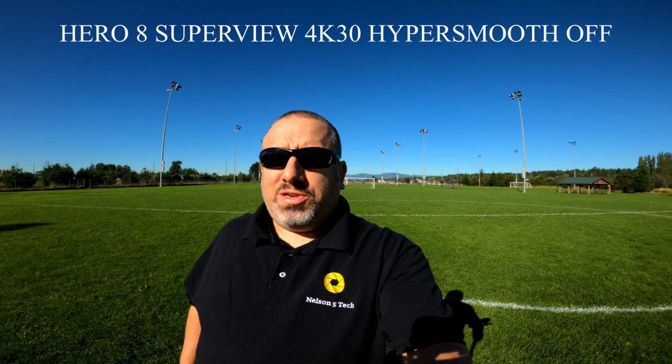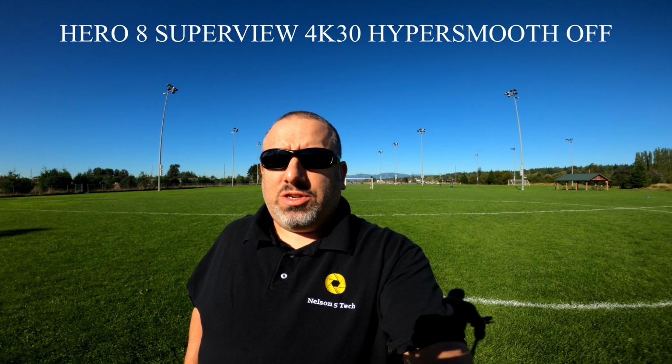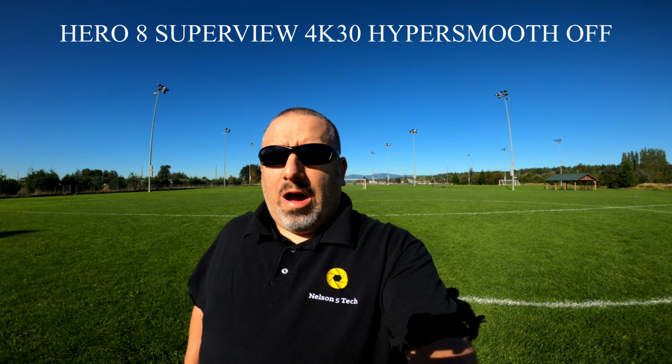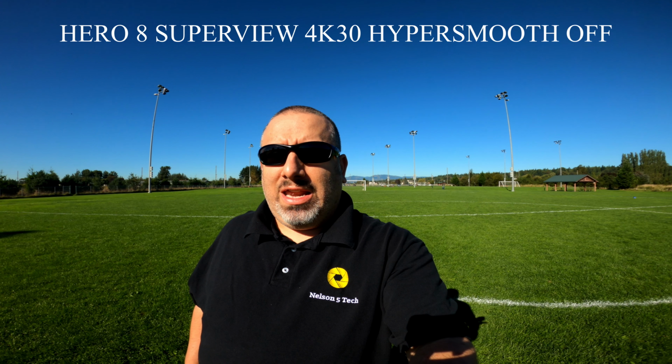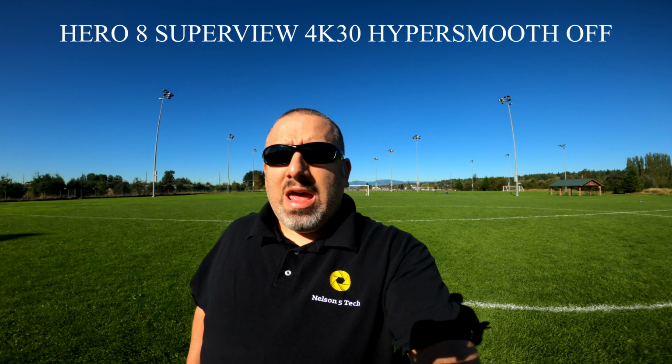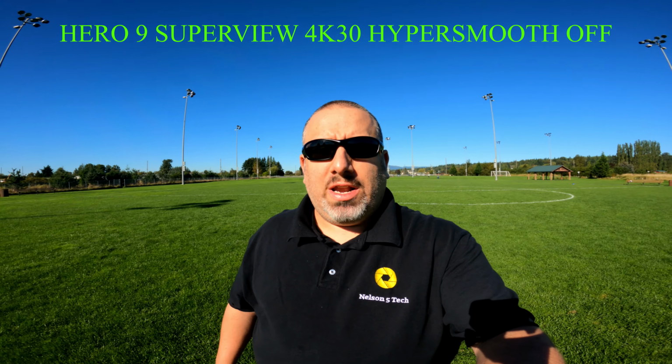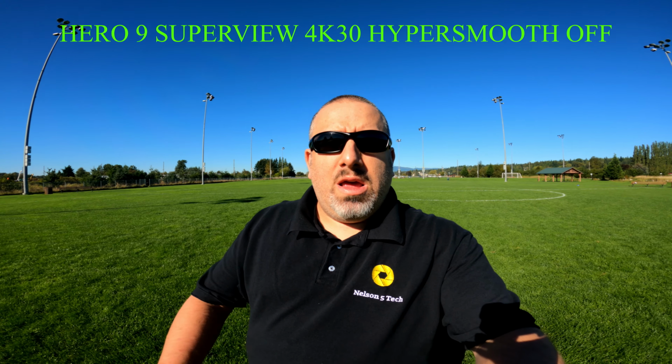Alright guys, so for the first test I have both cameras set to SuperView with stabilization turned off, so you guys can have an idea of how wide these cameras can go without any of the stabilization modes turned on. And I'm going to start walking here so you can see what it looks like without stabilization and with stabilization on.